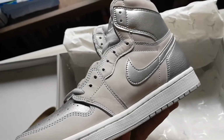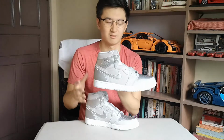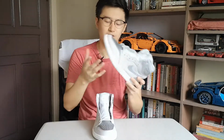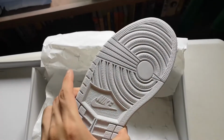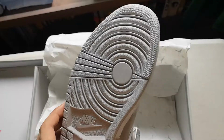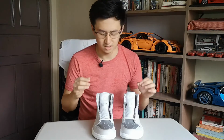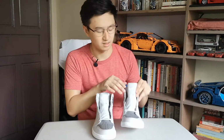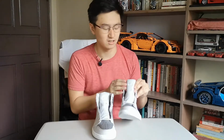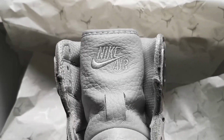It's a clean sneaker. It's simple yet it stands out at the same time, which is really difficult to do. You also have your white midsole and your typical Jordan 1 outsole, also in that flat gray color. Of course, there's a difference from the original release, probably just a simple rebranding: on the original, the tongue tab has the Jumpman logo, but this one has the Nike Air logo.